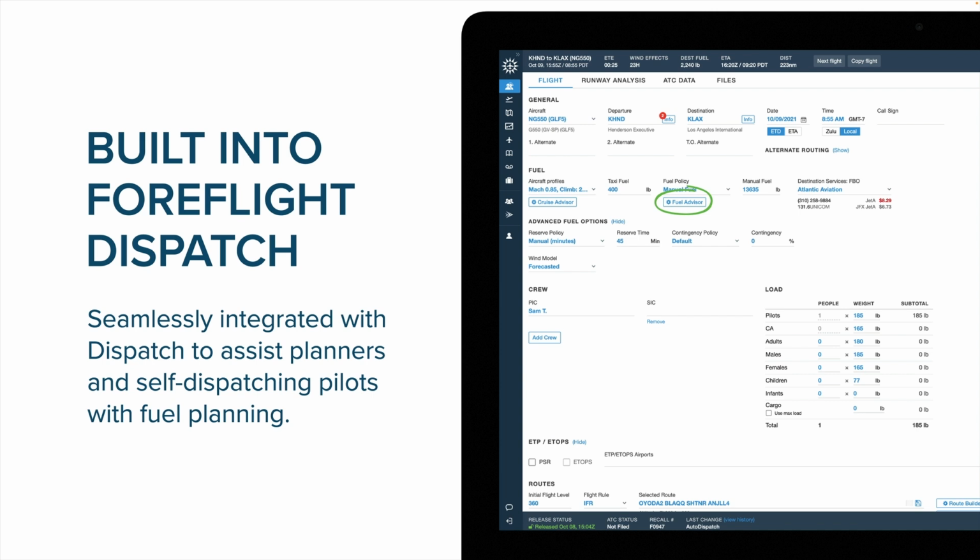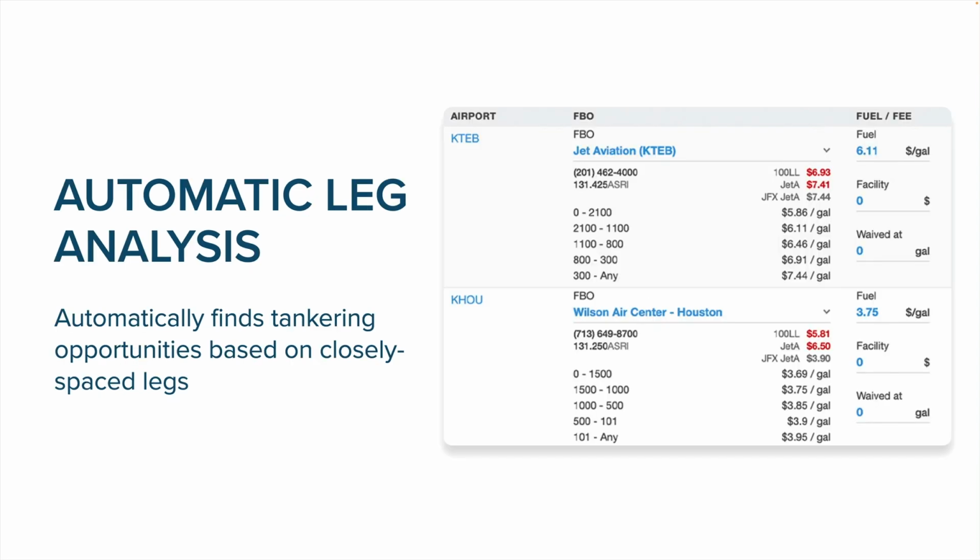As I said, it's seamlessly integrated with dispatch, so there's nothing else you need to do to set it up other than just planning the flights like you normally would. It automatically analyzes those legs, any closely spaced legs within 3 days of each other, to identify those tankering opportunities.